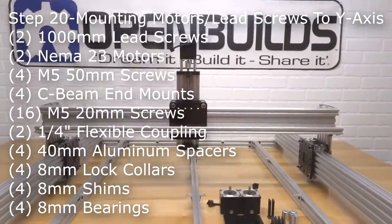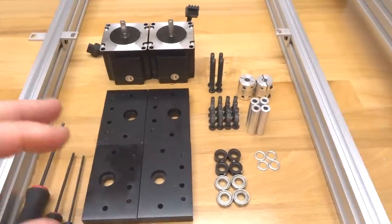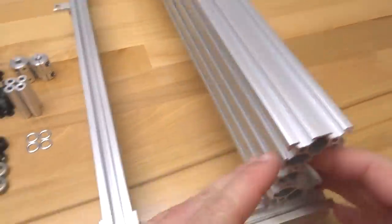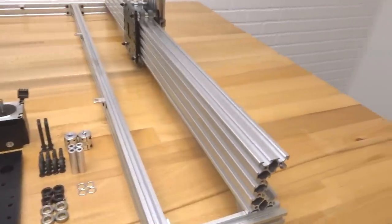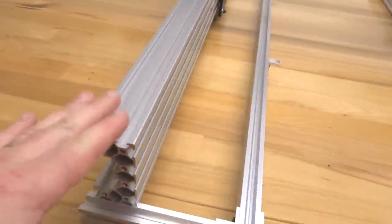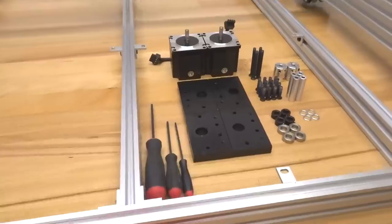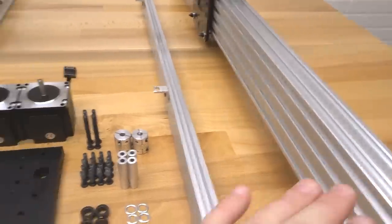All right, guys, moving on to the next step here. We're gonna be assembling our NEMA 23s to our Y axis on both sides. So as you can see, we're at the back of the machine currently. This is where the motors are gonna reside on each axis. So if you don't have your machine turned around to the back end, make sure to go ahead and do that. We're gonna start off by mounting our motors to our C-beam end mounts on each Y-axis.